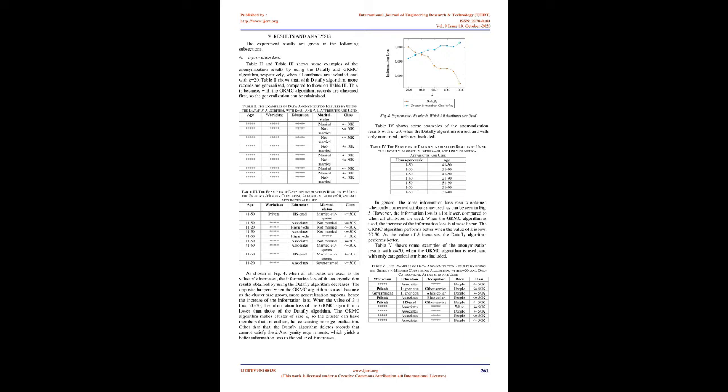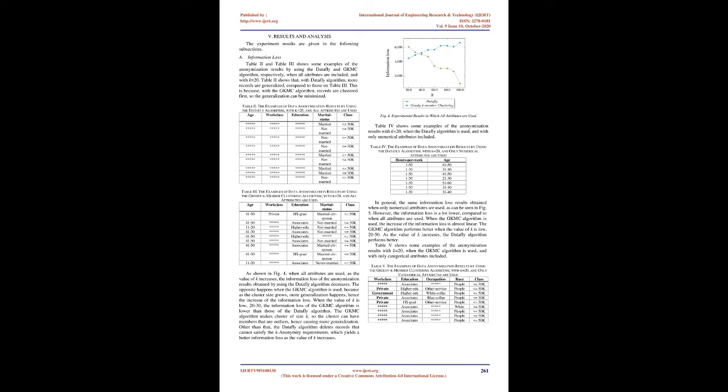There are 3 experiments conducted. The first, second, and third experiment use all attributes, only numerical attributes, and only categorical attributes, respectively. For each experiment, different values of k are used, namely 20, 30, 40, 50, 60, 70, 80, 90, and 100. On each experiment, the following things are observed.